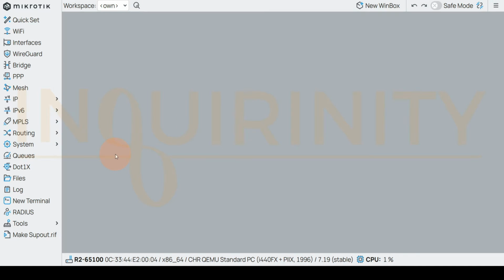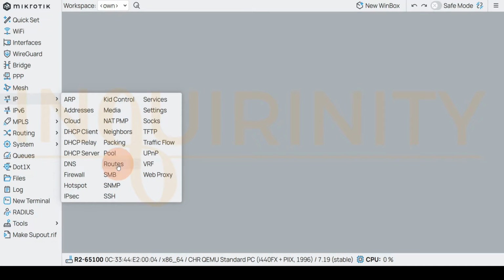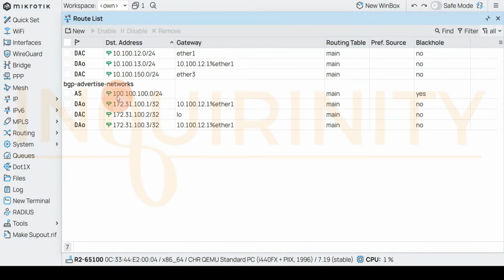To answer the question, the simplest way is to go to IP Routes, look at the routing table, and see if there is any BGP route. Obviously we know 100 because that's the one we want to advertise, but we didn't see any 200 network from R3, because it wasn't configured, and it didn't come from R1 either, even though R1 knows the 200 network.